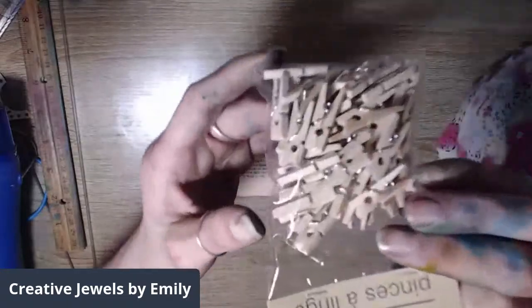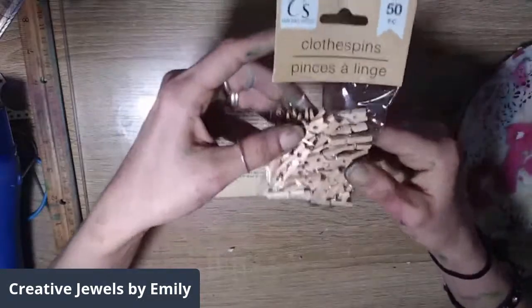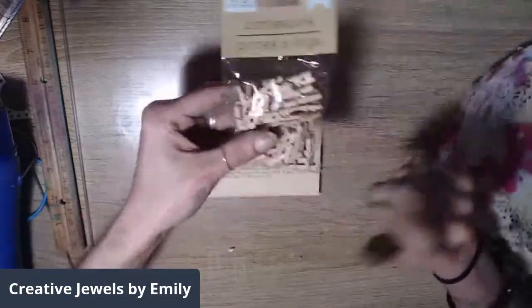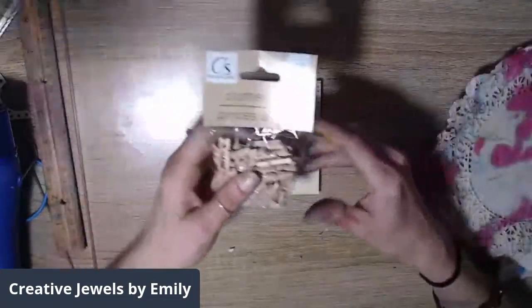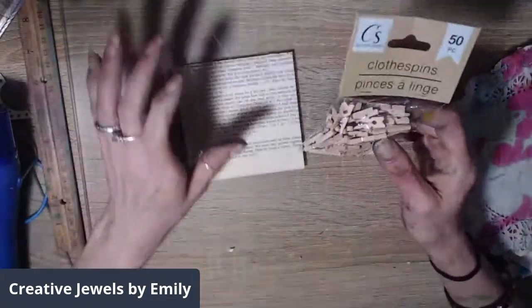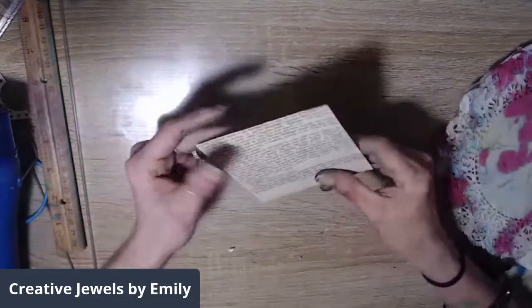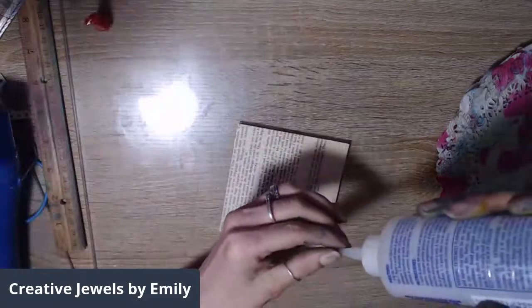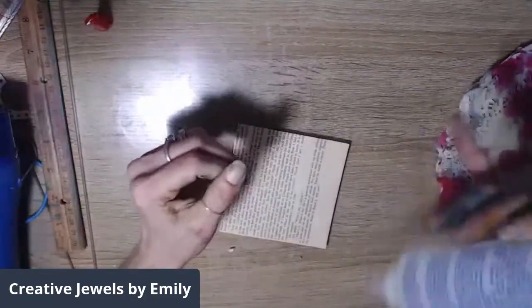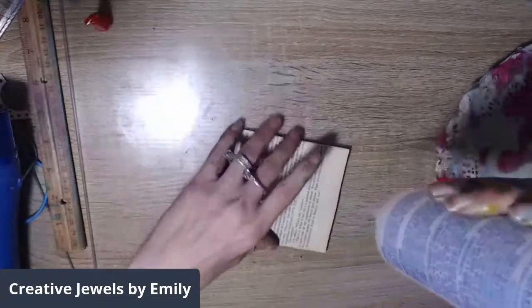You're also going to need the itty bitty tiny clothespins. You can get them at the Dollar Tree. I got these for $1. I got all these. So you're going to need the tiny clothespins. You're going to need paper or doily or whatever you want to use. You need some glue and a backer and something pretty. All right, so I'm going to glue this together. Let's see, I'm going to use Fabri-Tac to make it quick. All right. Come on. All right.